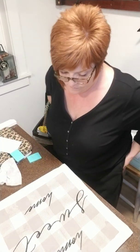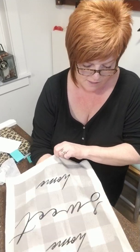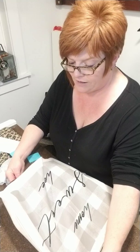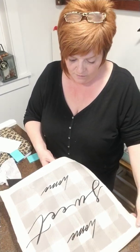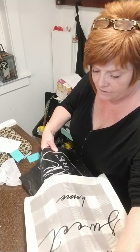Alright. Now I'm going to pull out my ink mat. The ink mat is sticky on one side, so when you put it in there, it holds your fabric down so it's not going to slide around on you while you're working. I'm going to pull that out of there.